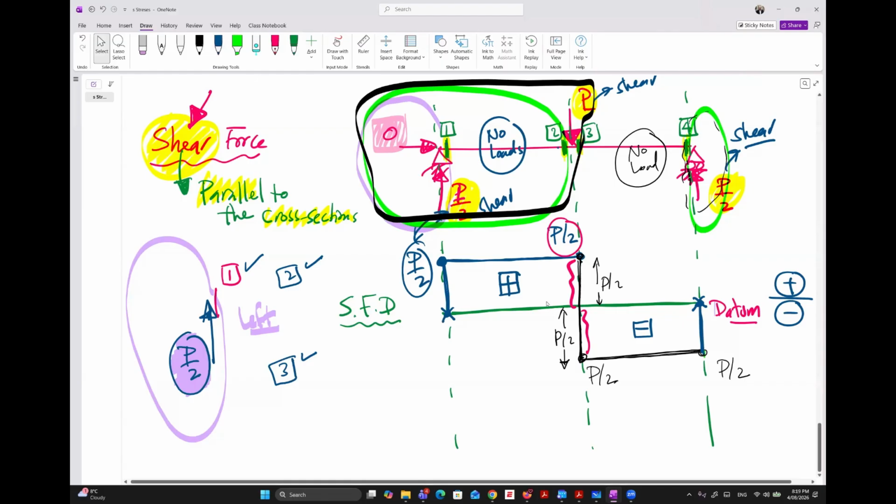So this means it is under equilibrium, because otherwise, for example, if I start from 0 here and don't end at 0 here, this means our reaction is incorrect. So what is the check you can do to make sure your reaction is correct? You start at 0 and you end at 0. Okay? Do you understand the shear force diagram now?